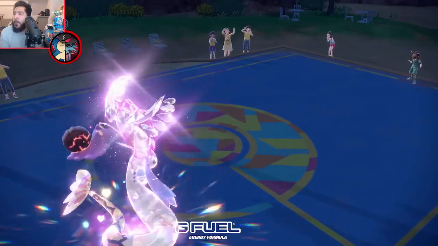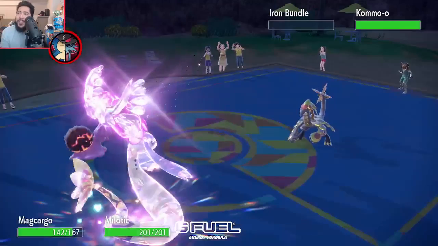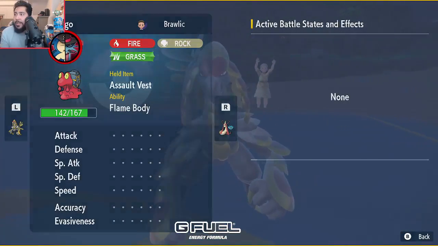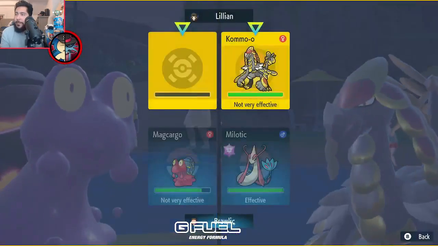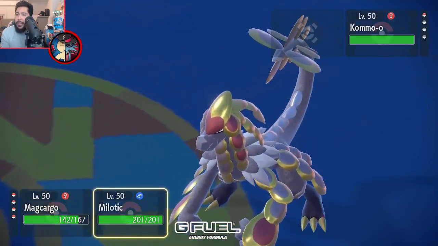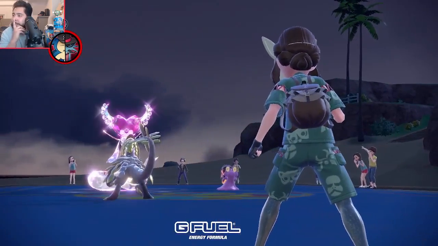Now, this Kommo-o still has Terastallization. If I'm not mistaken, this is Terra Steel. But here's the fun thing about it being Terra Steel is, yeah, I get to use a fire move here too. So here we go with Heat Wave. And let us go for Draining Kiss into the Kommo-o. I'm fully expecting Terra Steel here. 100% expecting Terra Steel.